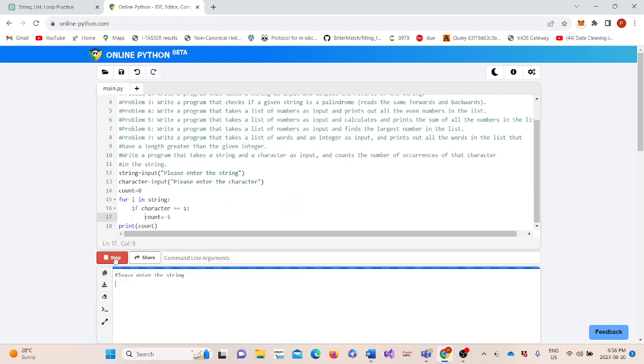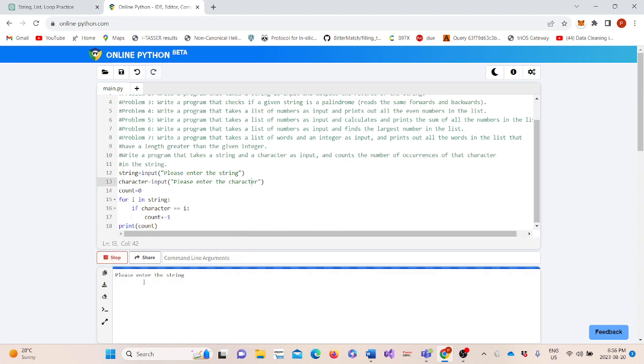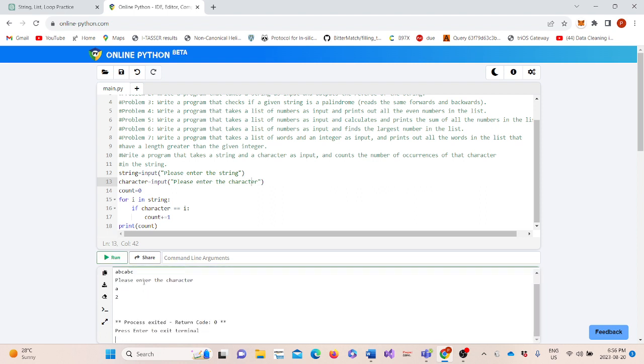Okay, so this is a simpler use case. Say ABC, and A. Oh, why is it not counting? If the character, oh no, if the character is equal to i, that's what I wanted to say. So ABC, and A. Yeah, it did it right this time.